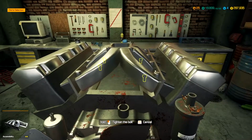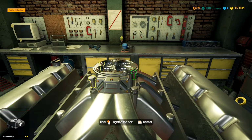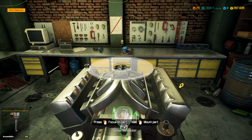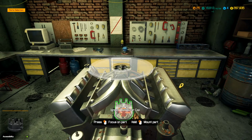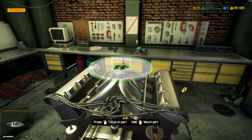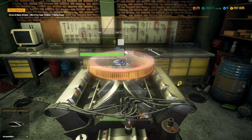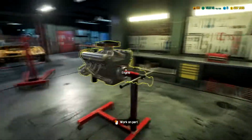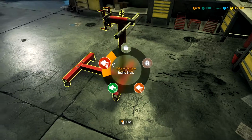Alright, now intake. And then, of course, we already rebought brand new carb, air filter, and the covers. And then we gave him a brand new distributor cap for no extra charge. I can't remember, did he need ignition wires? No. Alright, round air filter base, round air filter, cover. I believe that is a completed engine. Alright, let's get it off here and back into the car.